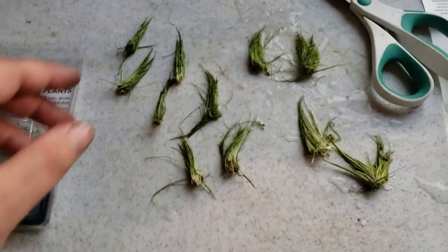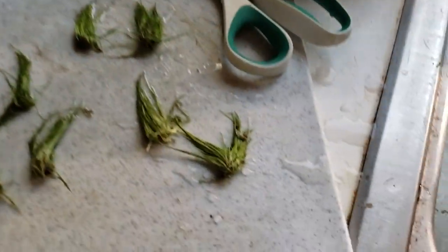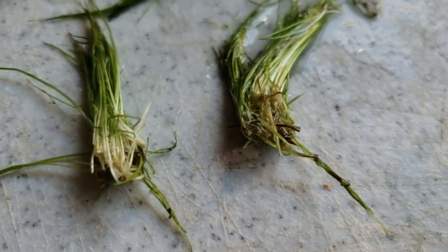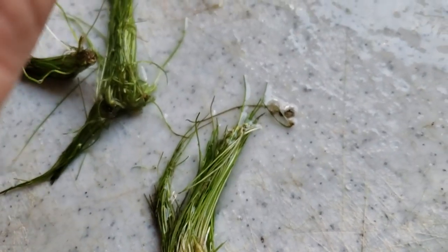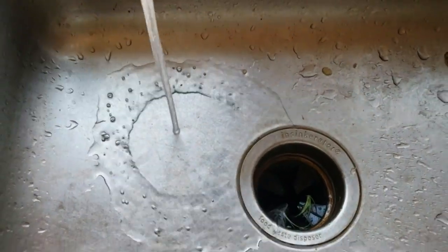All right, so here we have the tissue culture cup, the $9.99 one. This is the dwarf hair grass, and I'm not actually happy with this. You can see that the roots, sorry, my hands are all dirty from being in the tank, but you can see that there's, I don't know if it's fungi or what. That sometimes happens from extra nutrients and things. That should wash off. I'm not too worried about that. Like, sometimes I've seen cups really moldy and they'll actually bounce back.